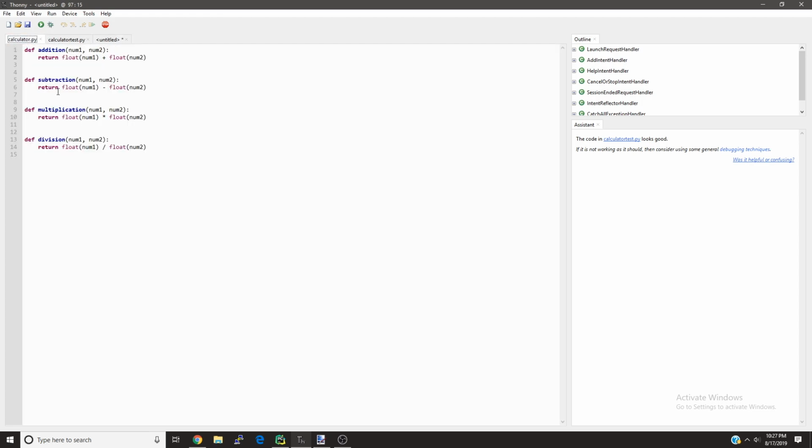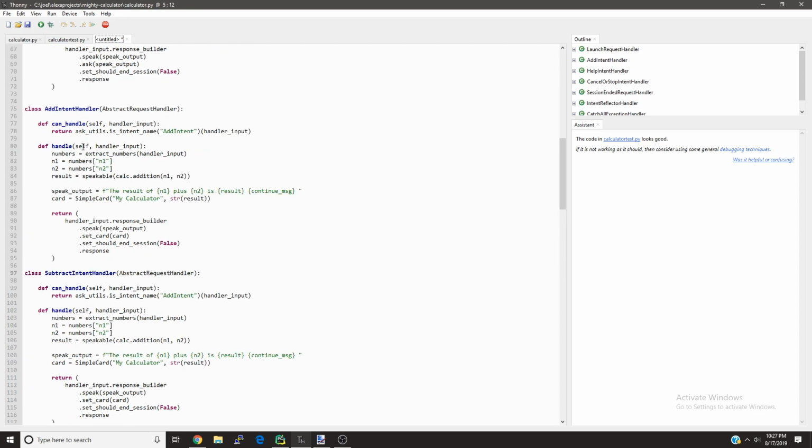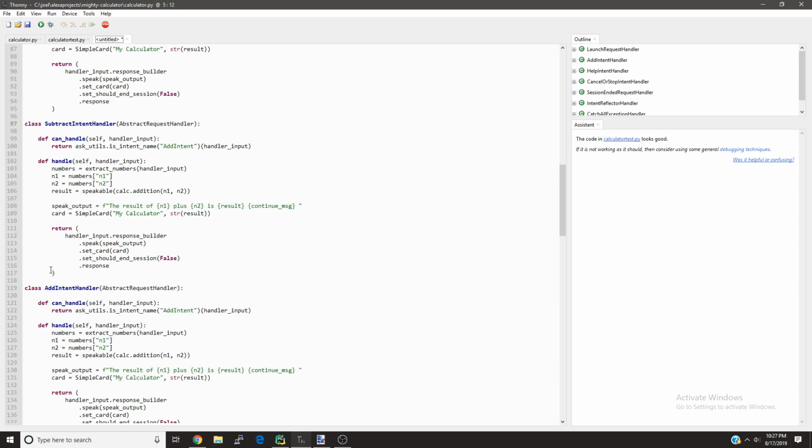So to change this all up, we just have to do subtract intent handler so it lines up with this. Okay, add intent handler. Okay, so now we are going to do the same for all of them.